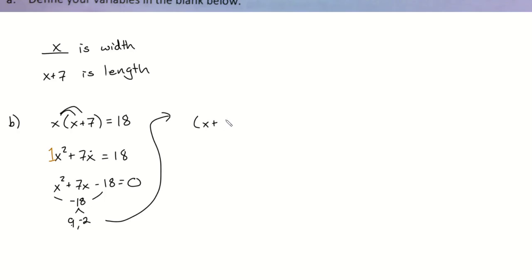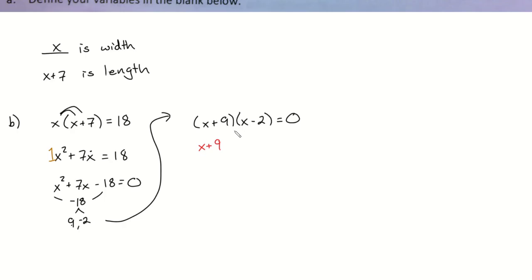X plus 9. I just use the positive. It's positive here. And x, and what's the other number? Minus 2 or negative 2. And it's still all equal to what? 0. Now, for this one, you might show your own work, you might not show any work here. But remember, I'm claiming this times this is 0. Means either this is 0 or this is 0, right? Let's see what shakes out.